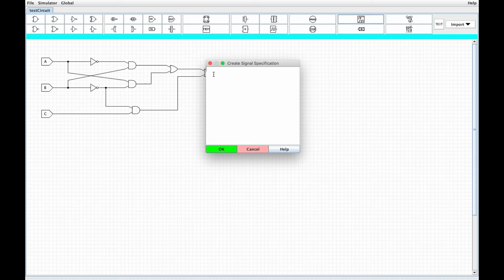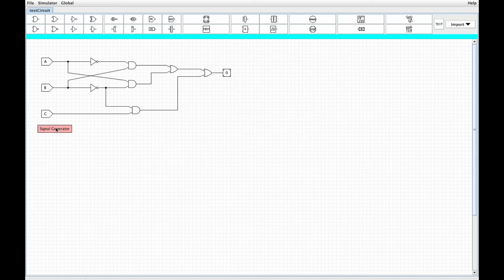And inside of the signal generator, you spell out what values you want on your input pins. So for example, I'll say A 0 end, B 0 end, C 0 end. You can see the pattern there: the name of the input, the value you want on the input, and you need to have that word end at the end of each line. Add that to your circuit, and now you can go up to simulator and say run.